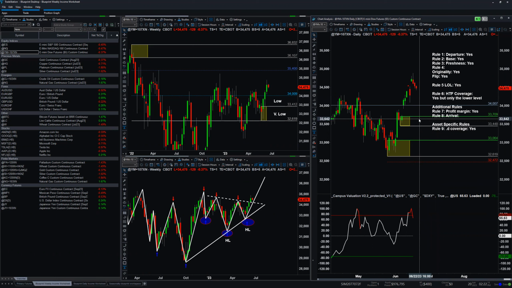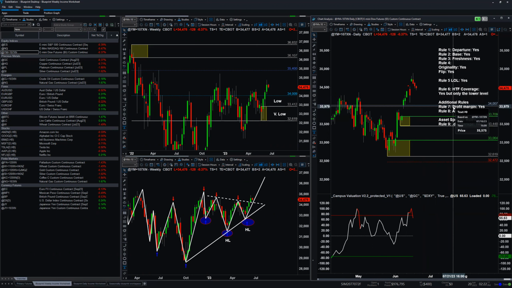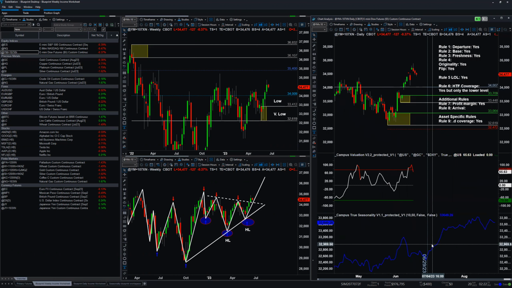Well, if price goes lower, but more specifically, when in terms of date is it most likely to get a rally? Let's look at the true seasonals here. And we already looked at this. So from the 29th of June, we get a very steep incline here, which is a very significant true seasonal period of time. So from the 28th onwards, we want to buy.